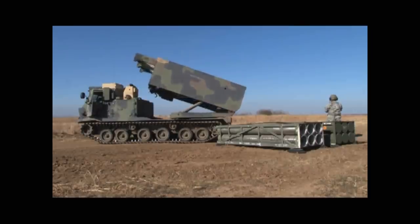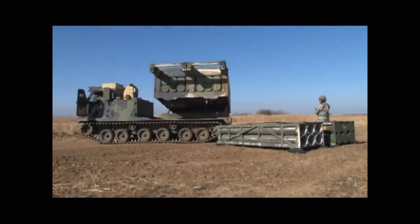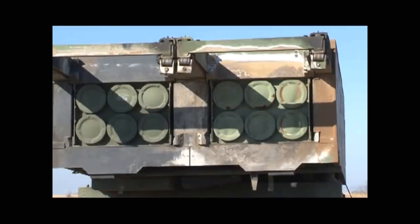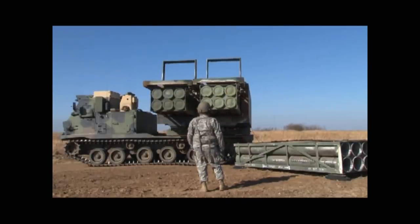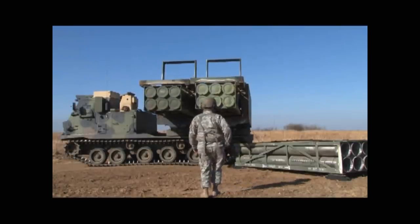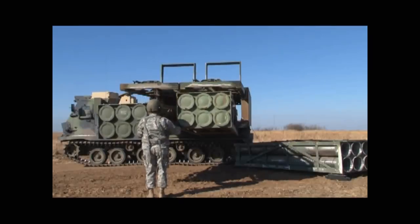and US Marine Corps. One of the unique features of the M270 is that it has no launching rails. Rockets are fired straight from the tubes, which allows them to be disposed of once they're fired, of all six rockets in each pack. Rockets can be stored in containers without any maintenance for up to 10 years. Another standard round for this 227mm weapon system is the HE Frag rocket, which is 3.96 meters long and weighs 306 kilograms. It has a 120 kilogram warhead.